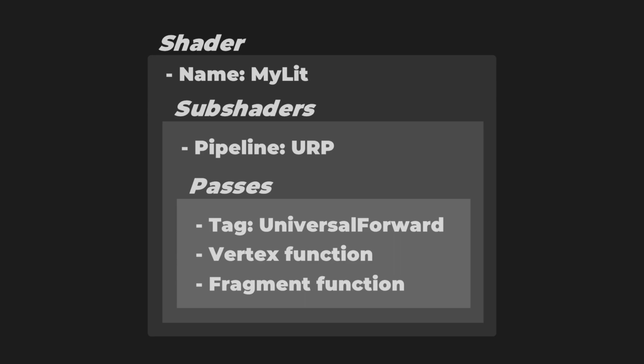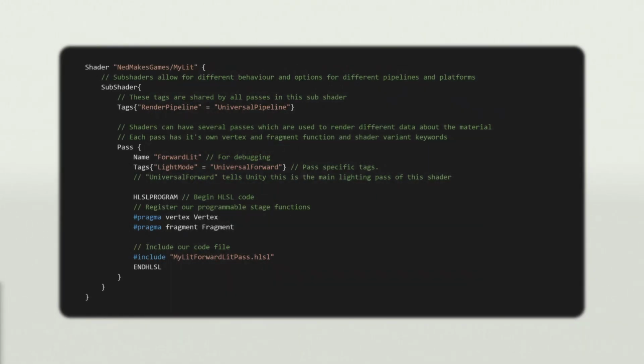There's one last thing to do. We need to register our vertex and fragment functions to a shader pass. Return to the mylit.shader file. Tell the compiler to read the code inside your mylit forward_litpass.HLSL file using a #include command. Next, register the vertex and fragment functions using a #pragma command. #pragma has a variety of uses relating to shader metadata, but the vertex and fragment subcommands register the corresponding functions to the containing pass. Make sure that the function names match those in your HLSL file.